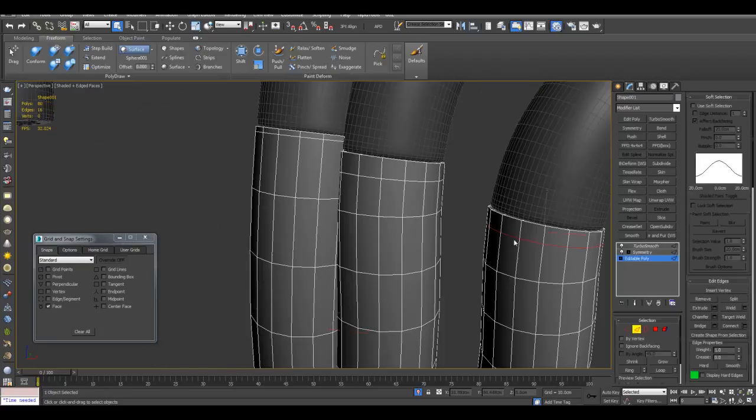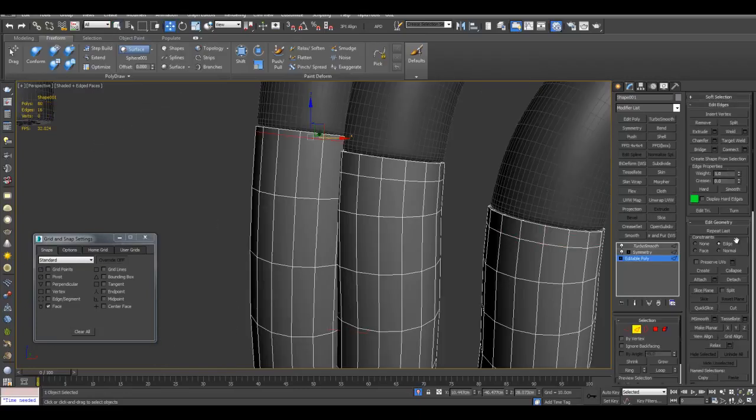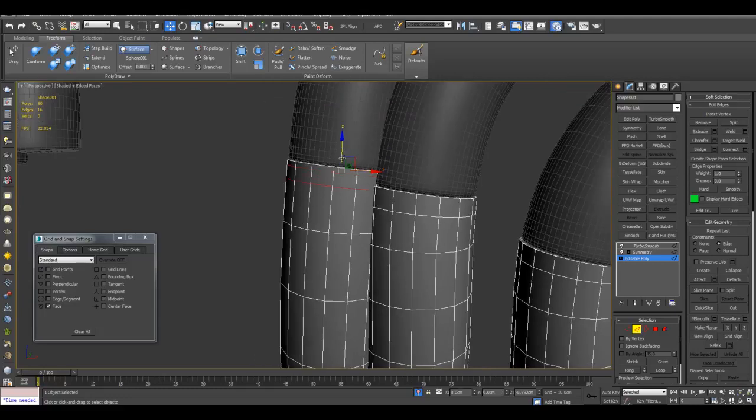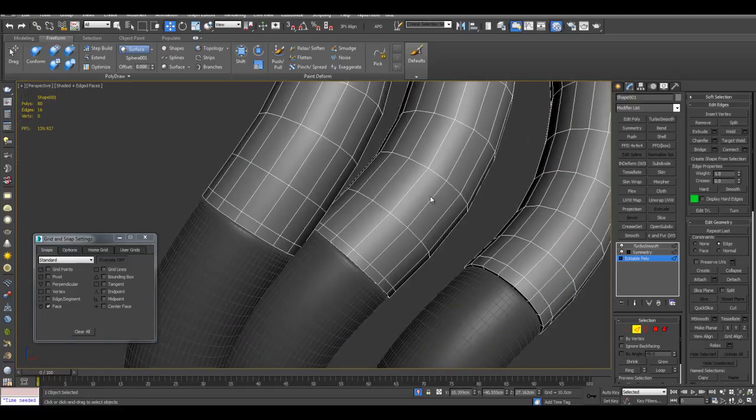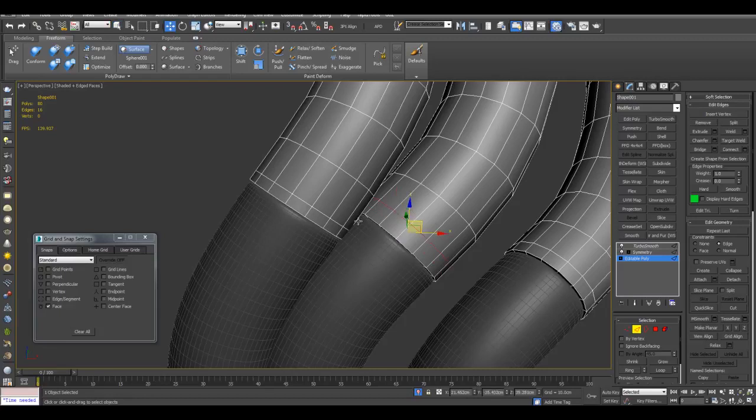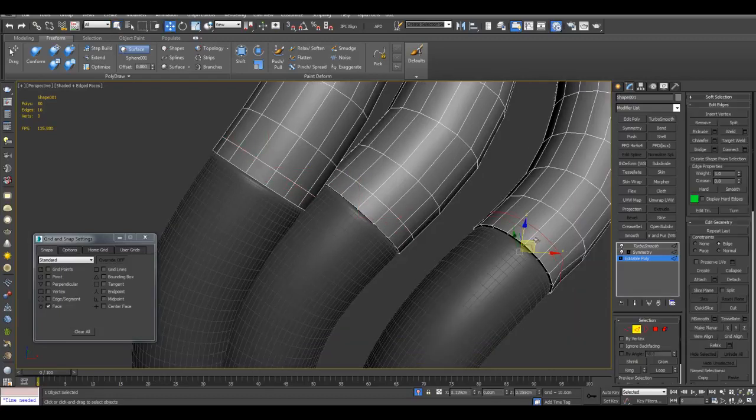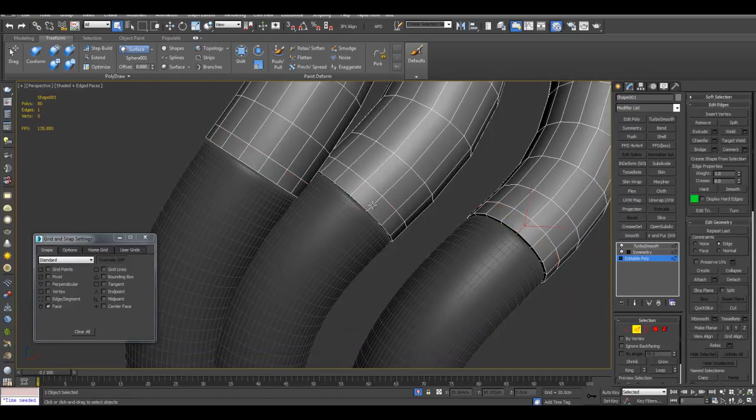What we can actually do is just activate edge constraints, just kind of move this down a little bit. And I can select these edges.